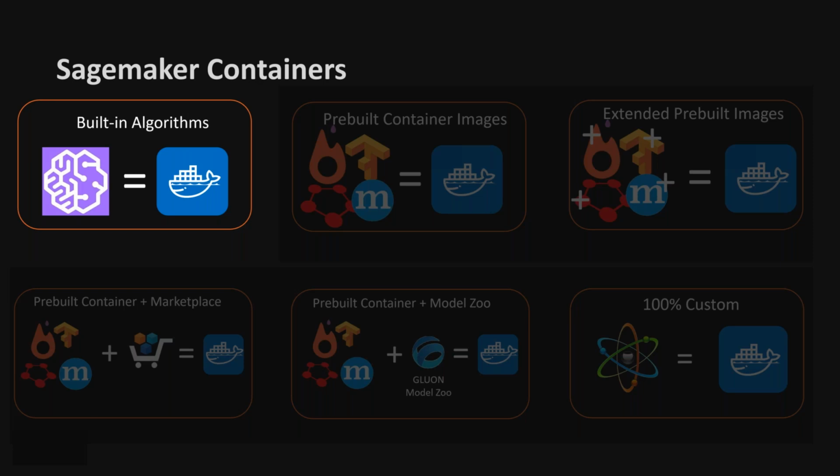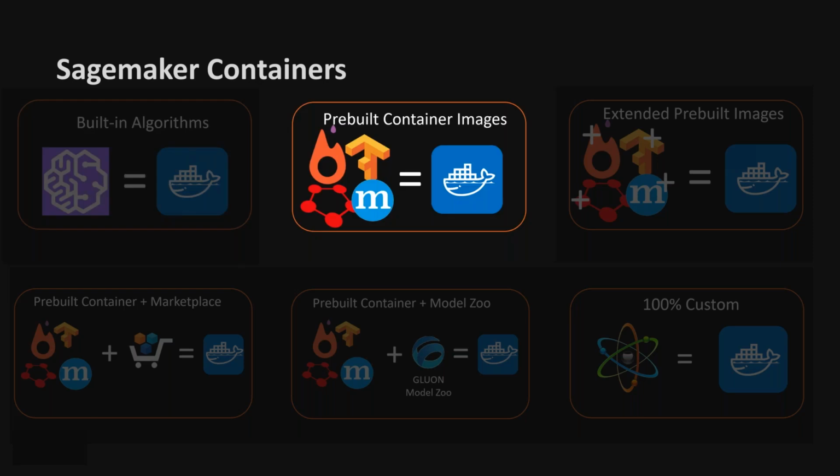There's our built-in algorithms, which hopefully, if you've heard of SageMaker, you know we have. I believe it's up to 15 now. Please don't quote me on that, I could be mistaken. But when you run a built-in algorithm, you're running a container that we build and maintain. And that container holds everything you need for training purposes as well as hosting purposes. So when you hear built-in algorithm, think built-in container.